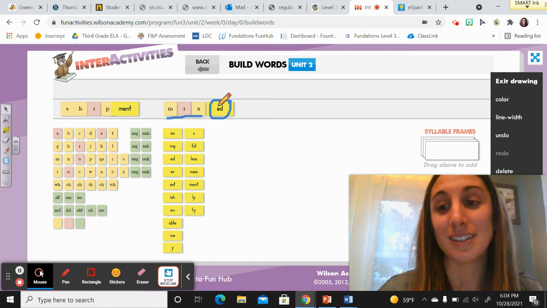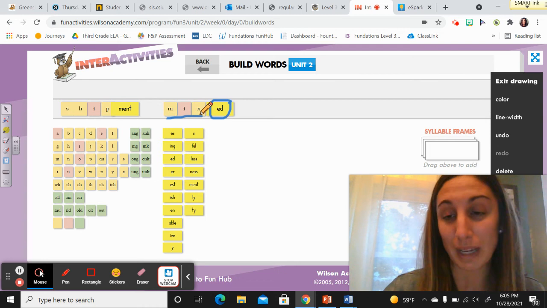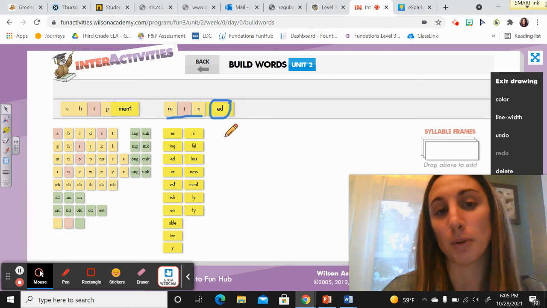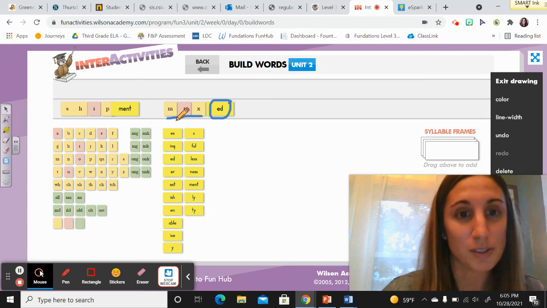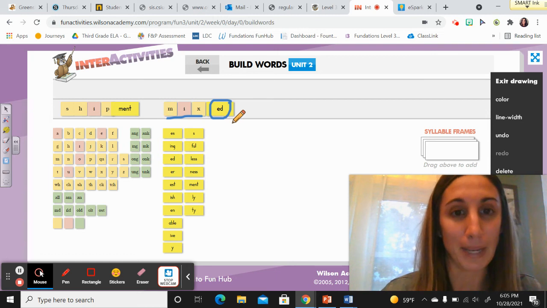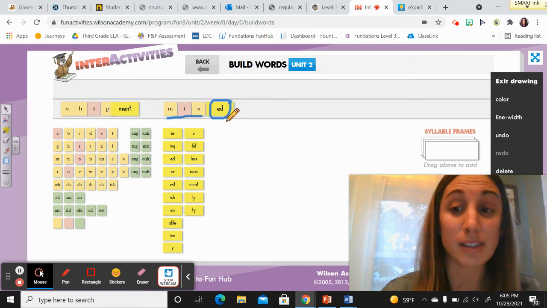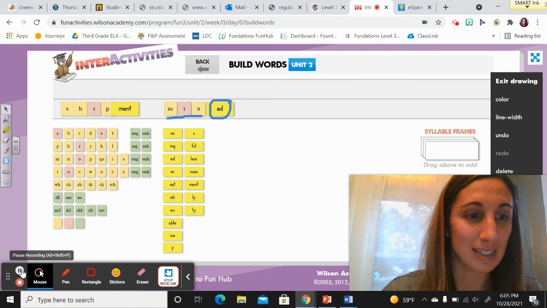But remember the rule we learned. I know ed is a vowel suffix, and normally when we have a 1-1-1 word that's a base word and we attach a vowel suffix, we double the final consonant. But do we ever double the consonant X in the English language? No, we do not. So that's our word mixed. And remember, ed is a suffix that we attach to show that something already happened in the past, right?